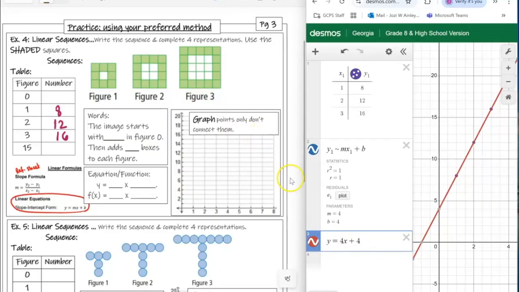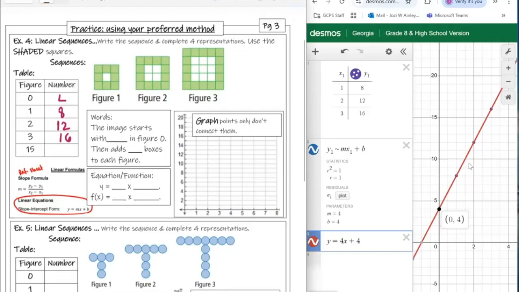So let's fill in some information that we need. I need to finish the table right here. Where does it cross the y-axis? Remember, that's where it crosses this. It's at 0, 4. And we're going to double check that number in just a second using the table function. So actually, in fact, let me do that right now.